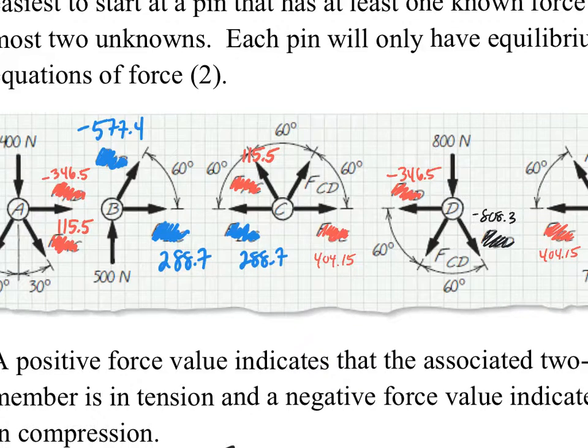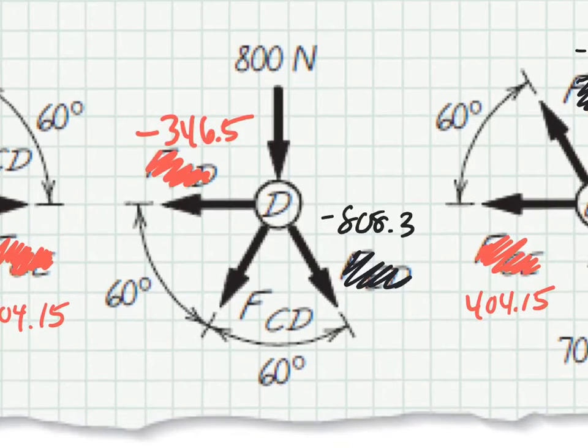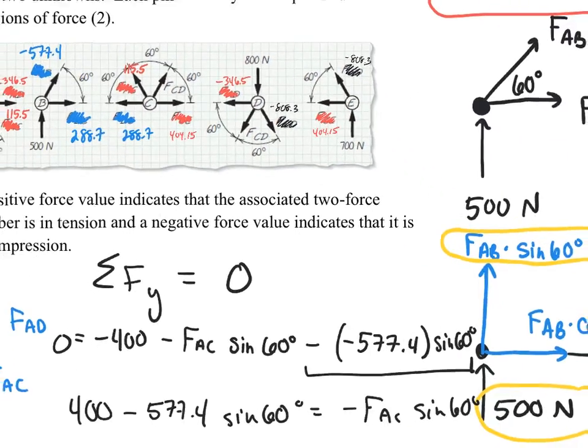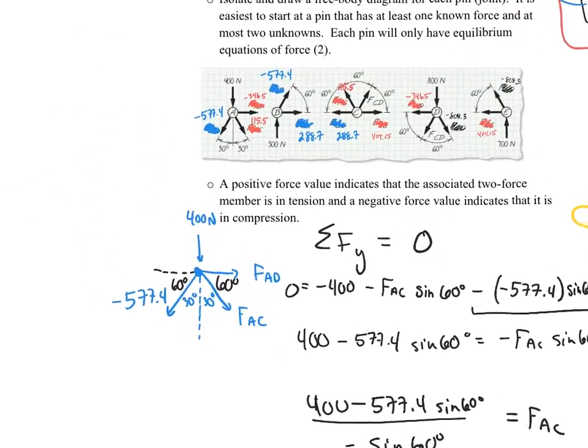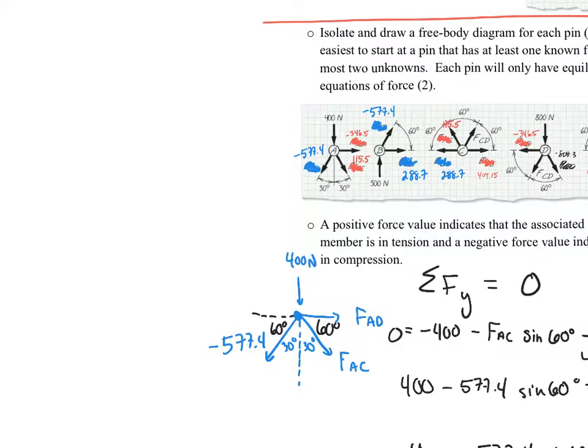So I'm going to choose node D, just because both Katie and Rodrigo chose that and it really didn't matter. So I'm going to choose this node to analyze. So I need to copy these values down here. 346.5. I'm going to do it over here actually because we have room.